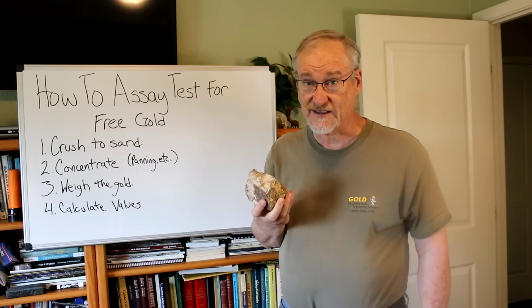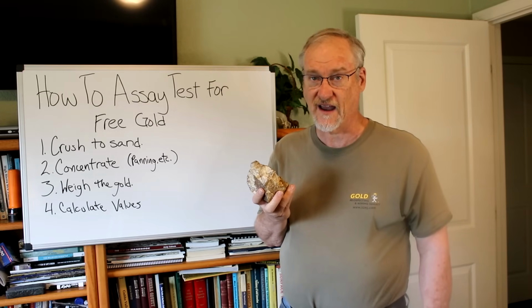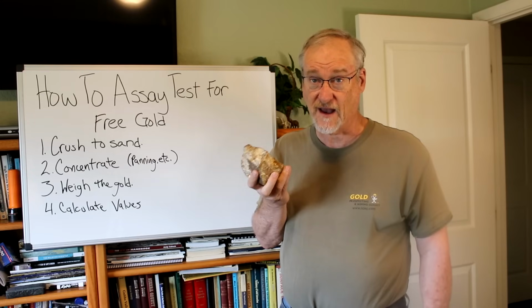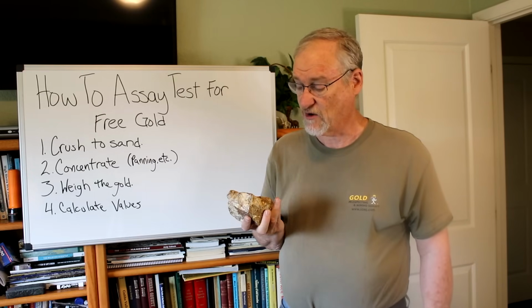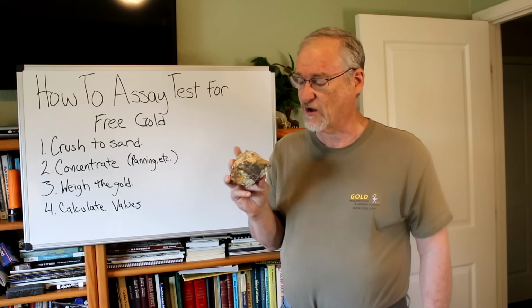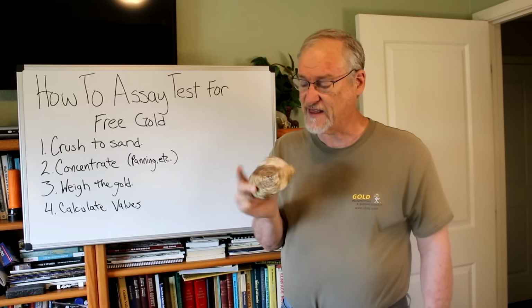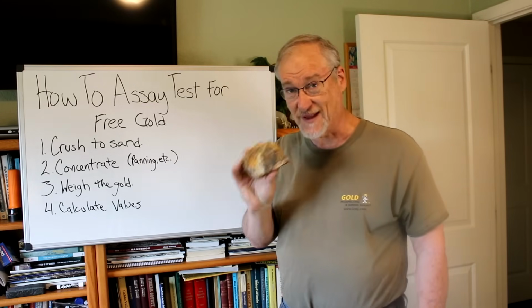But the metal detector says there's metal on the inside, because it gives not a ferrous or hot rock kind of response, but it gives a positive conductive metal, gold type of response. I've found pieces like this before that don't show any gold on the outside, but have some on the inside. We're going to crush this down. I've weighed this. This thing weighs about 2 pounds, but when we do our calculations, we'll have an exact number.